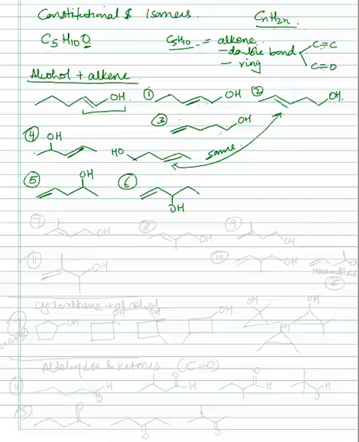I'm not going to draw all of them, because that really will be quite a mess. If I'm moving a carbon, I have to draw a chain of 4 carbons. So 1, 2, 3, 4, and then here is my OH. I have to have a double bond, and here is my methyl group that I moved. Then I can move it once more. So 1, 2, 3, 4, and then alcohol, double bond, and here is my methyl group. So there is one. I can also put the double bond on the terminal carbon.